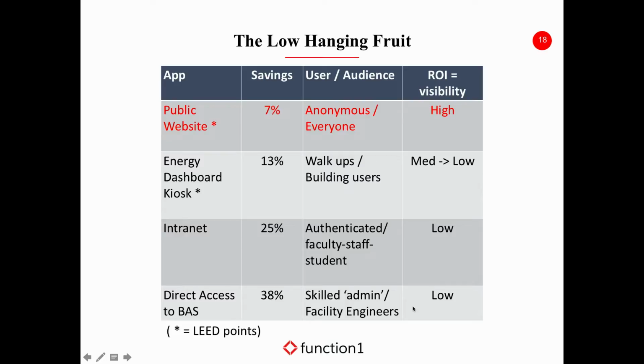So the low-hanging fruit is just this: how do you get the most number of people informed? And the way to do that is through a public website. There are a lot of different types of solutions out there right now to do it, but nobody is doing it in a way that a lot of people can see it right now.